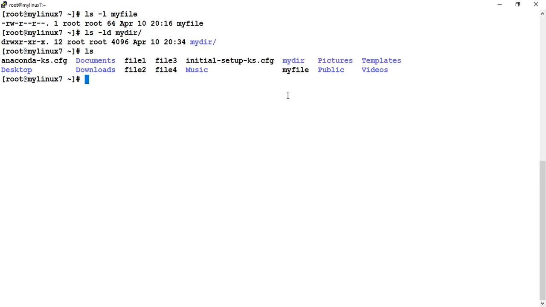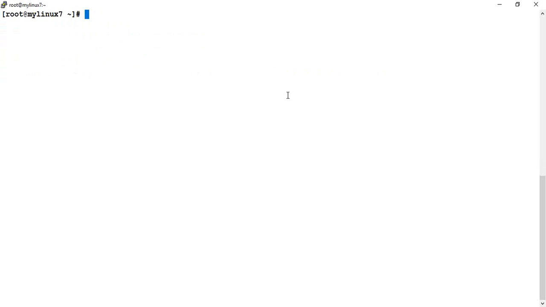Now, what I wanted to do over here is create a directory, and inside that directory, create a subdirectory. And how am I going to do that? Creating a directory and a directory inside it at a time. In order to do that, we would be running the command mkdir -p, where p stands for parent directory. First it is going to create a parent directory, and inside it, it will allow you to create a child directory.